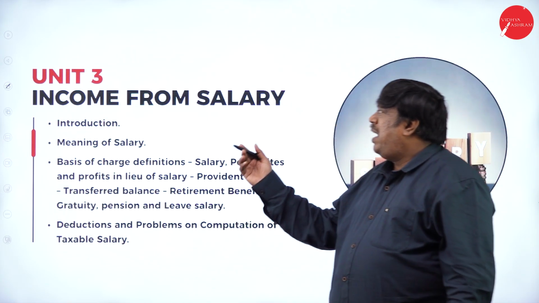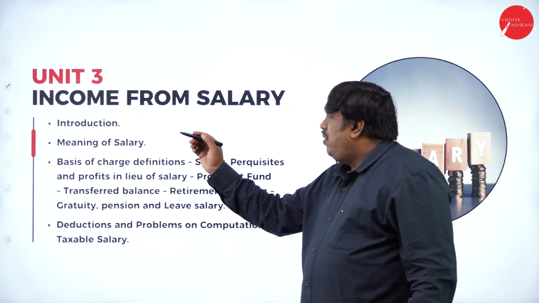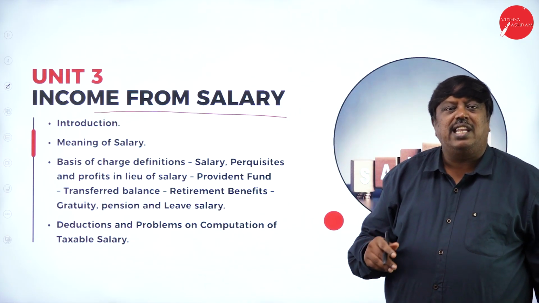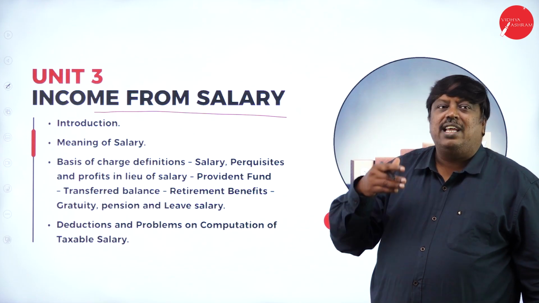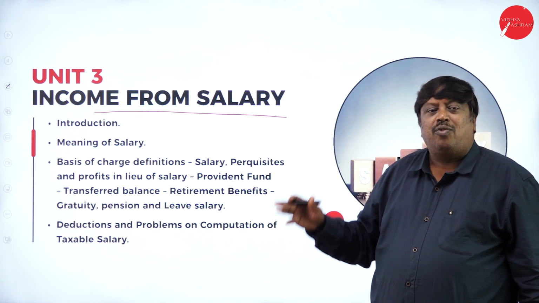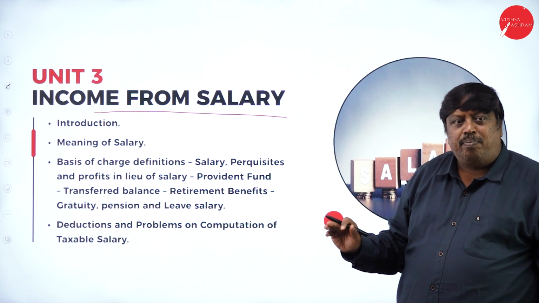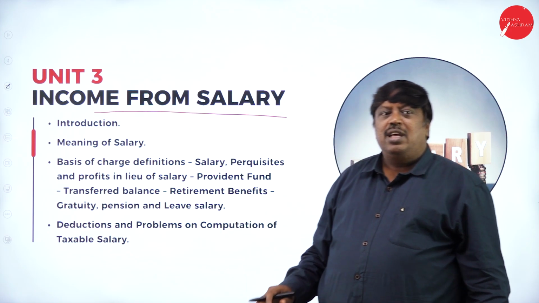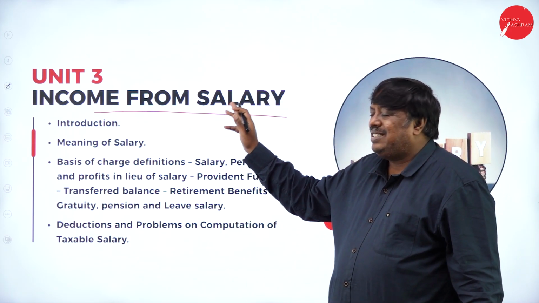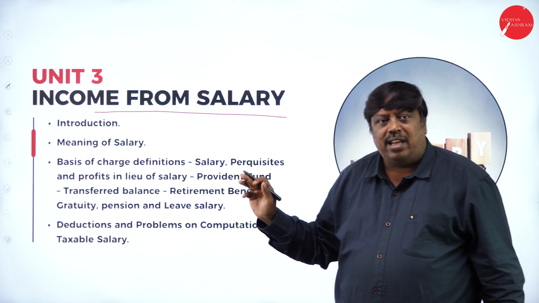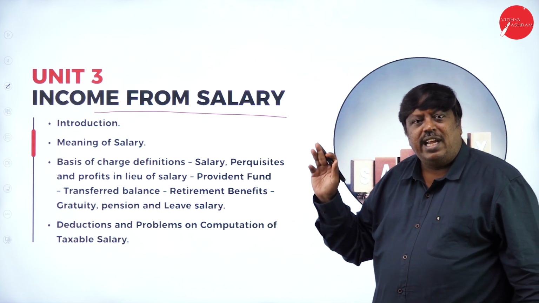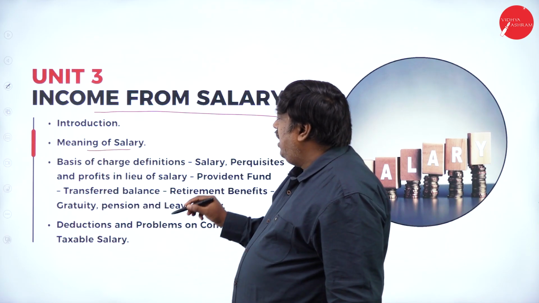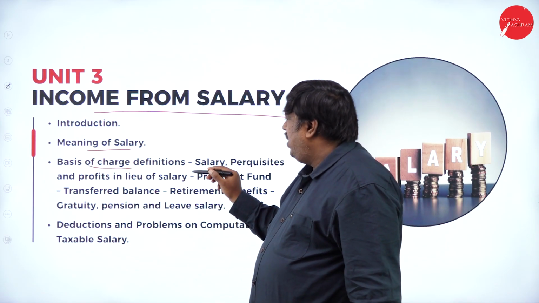The next part we have here is Unit 3, income from salary. Income from salary is for a person who is working in any organization as an employee. His designation may be anything. If he receives salary as an employee working in the organization, earning his source of income on a monthly basis as a salary, then whenever the term salary is used, it is taxable under the head of income from salary.